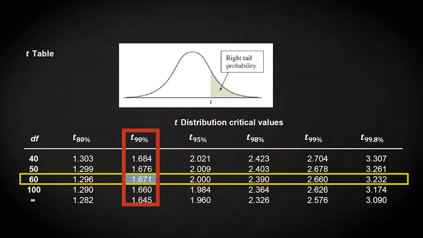We look at t 90% because we want a cumulative probability of 0.05 in the right tail of the distribution. You need to remember that the t 90% score stands for the confidence level of 90%, which assumes that we have 10% in both tails of the distribution together. That means that we have to take into account that there's also 0.05 in the left tail.